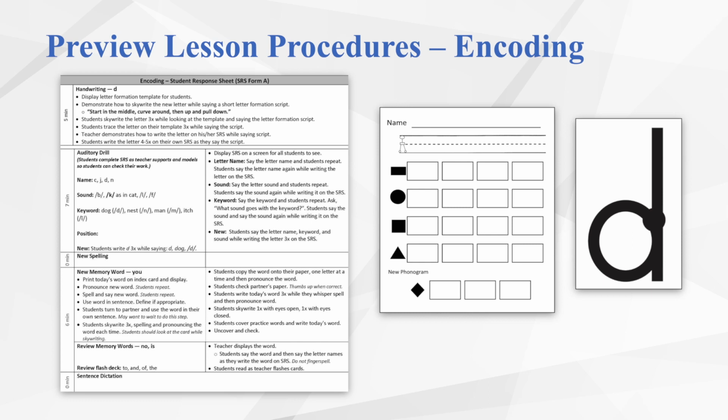After the Teach New component of an OG lesson, our attention shifts to the encoding components. Just as we did in the decoding section of the OG lesson, we'll be working on a part-to-whole model and from review to new. During encoding, students move from the meeting area to tables or desks. This brief transition is enough for most students to reset their brains, as well as the transition from reading to writing. The materials students will need are student response sheets or SRS and pens or pencils without erasers.